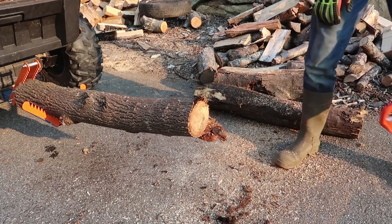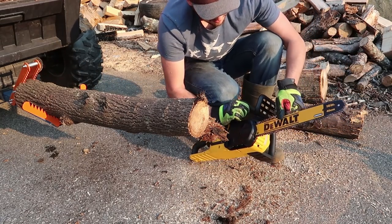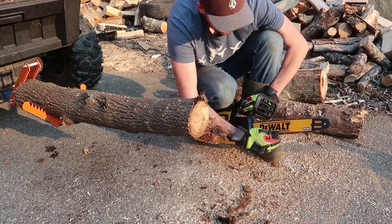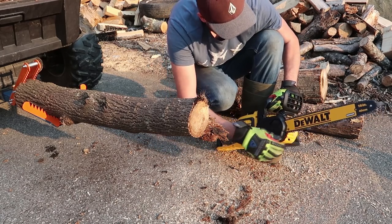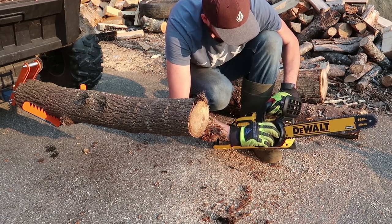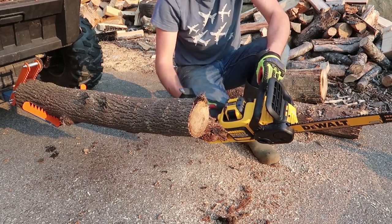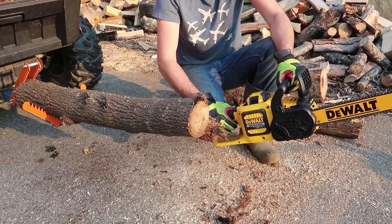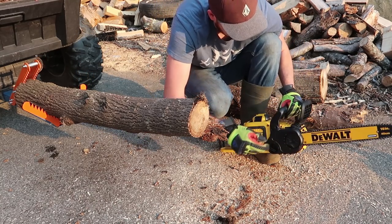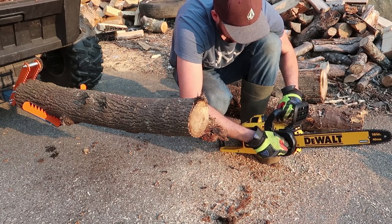Not bad. Now let's see how hard it is to start this chain. I never used this one before, so let me figure this out. This is tighter, there you go. Now it's tighter, so it's really easy. You don't even have to have tools to adjust it. Wow, that's it. All you have to do is press this, and then press this, and it's ready to go. Looks like it's a little loose, so let me lock it in. So what I have to do is just make it tighter. There you go.